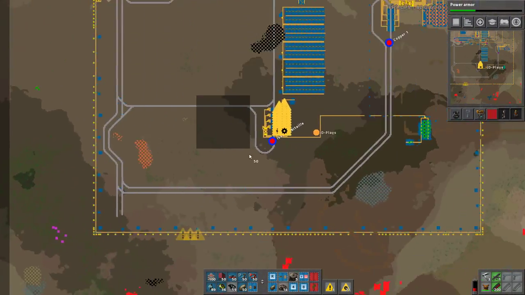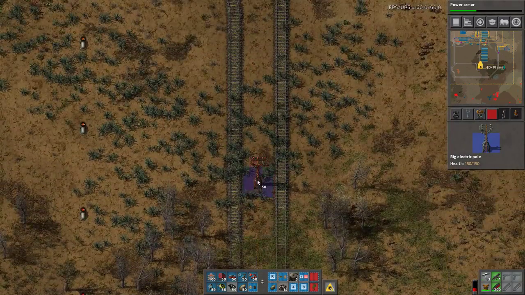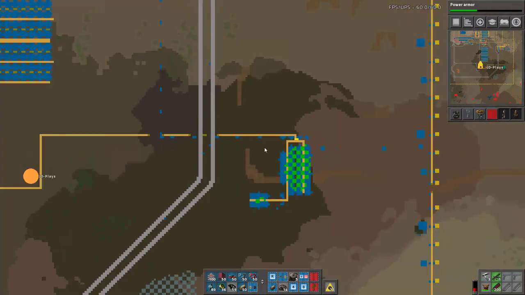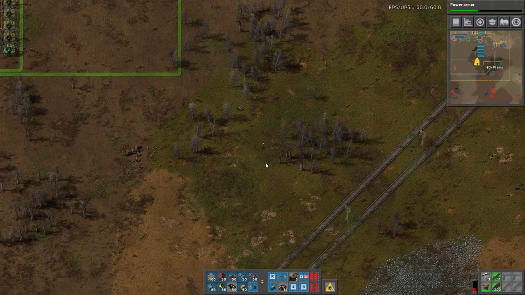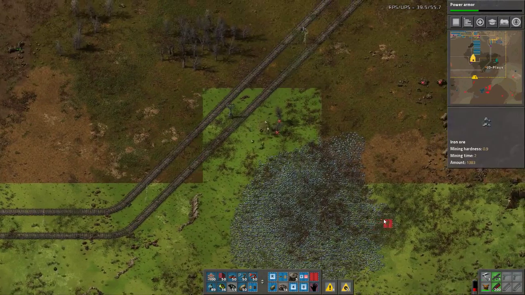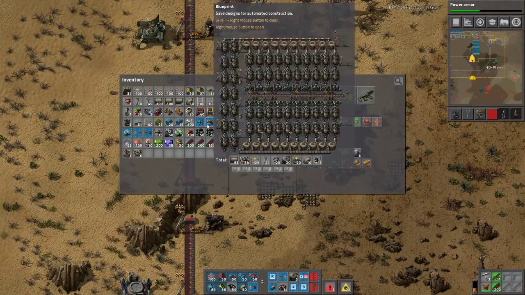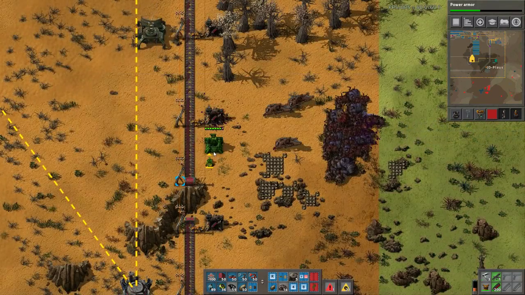Have to run power down the main line. Okay, the idea behind this is eventually I'll walk past some of these and power them up. At the same time, we're going to build another train station because we obviously need more iron. The bus. We need to talk.